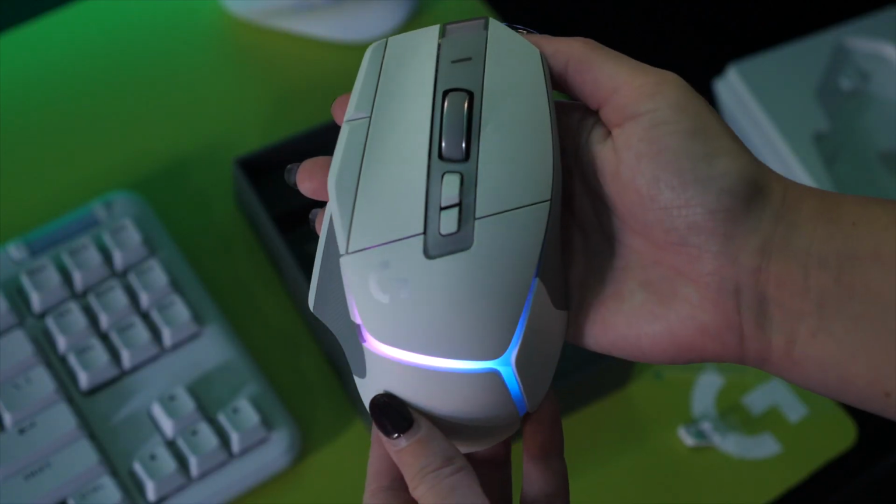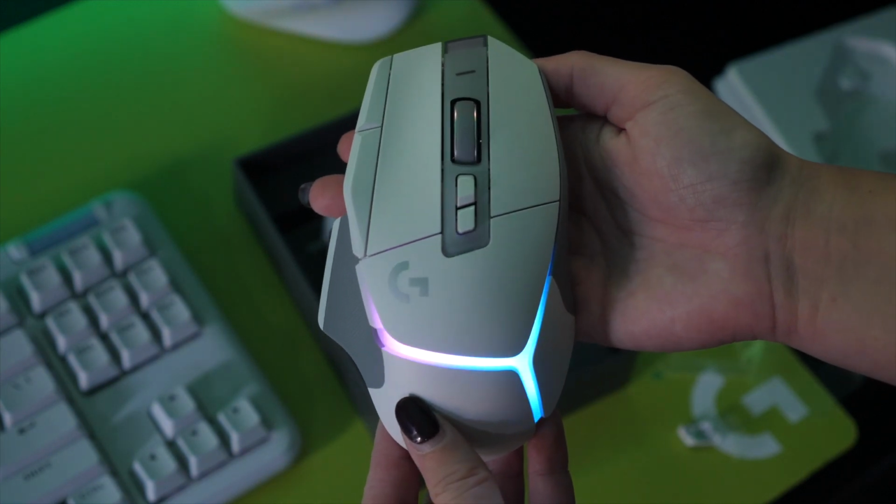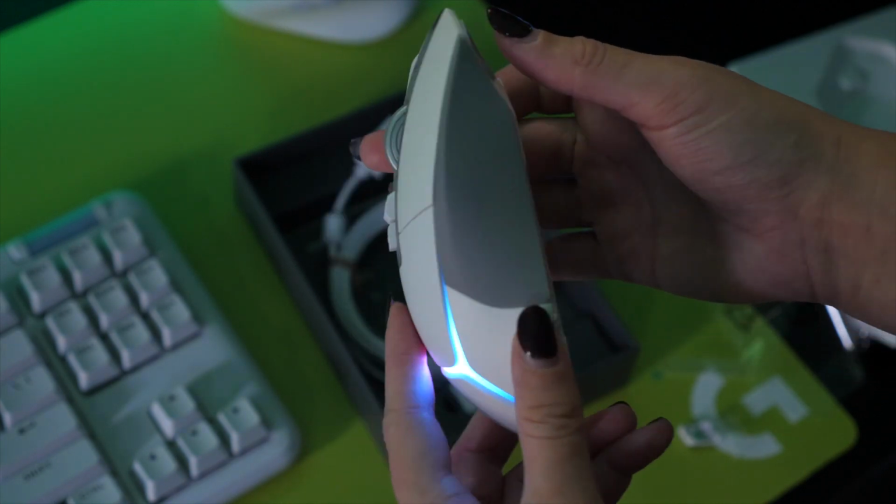One of the new features added to the G502 X Plus is wireless. Absolutely no wires, whereas we are still connected to a wire for the G502 Hero. And what that means for battery life is we are coming in at 120 hours of constant motion with RGB off and 37 hours of constant motion with RGB on. The G502 X Plus does have incredible battery life, and when you do need to charge, it has an easy charge port right at the front of the mouse so that it doesn't impede on your gaming sessions.